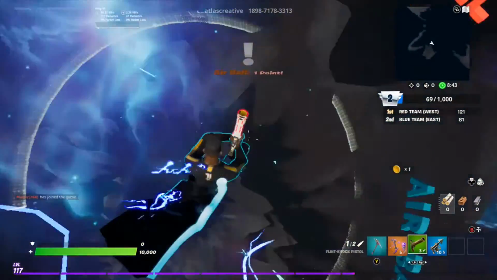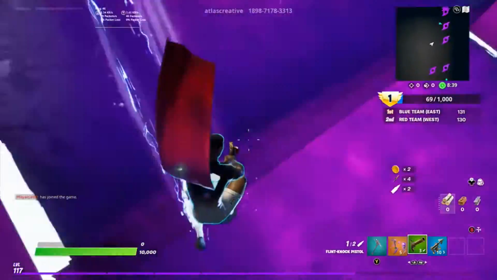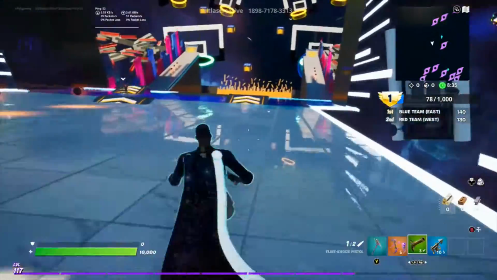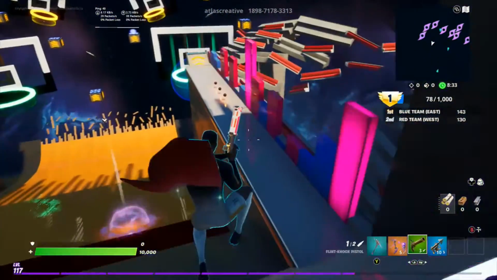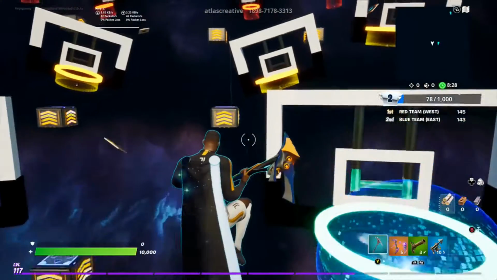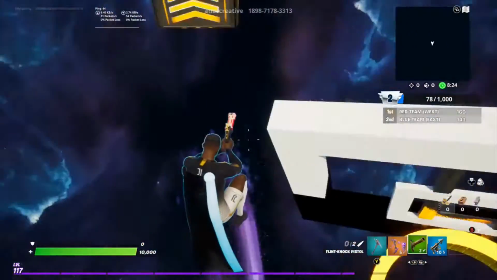If you miss, you get 1 point. If you go to the first ones, you get 2 points. The middle ones, you get 7. The ones behind that, you get 14. No, 15, sorry. And then the ones at the back, you get the big score of 50. So 50 for a slam dunk.